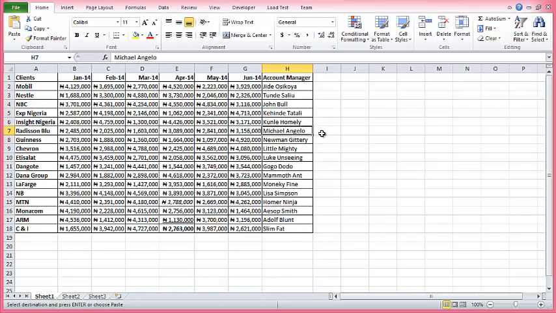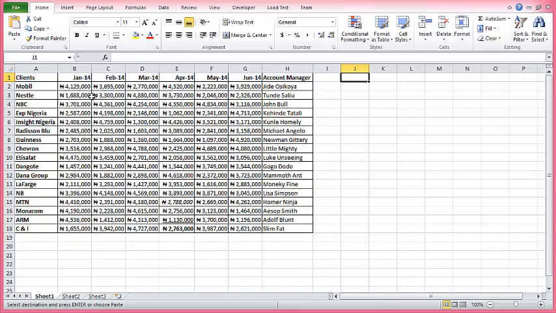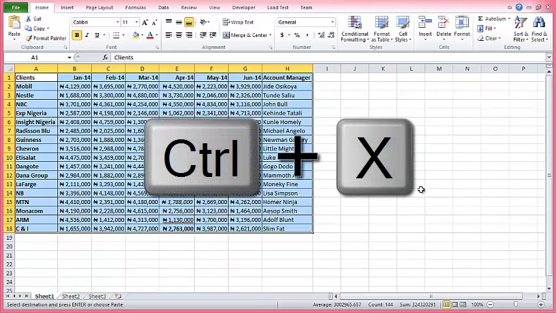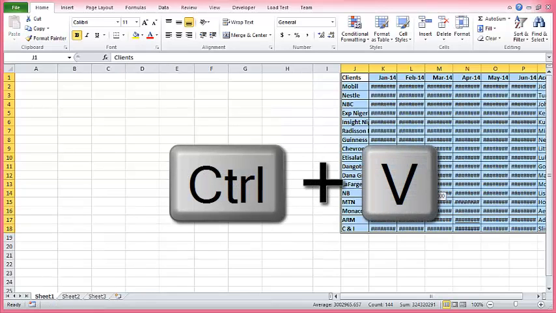What if I want to cut? I want to move what is here, that is, cut it and paste it. Let's say I paste it here. So to cut in Excel, there's a keyboard shortcut, the regular keyboard shortcut, Control X. And then you go to where you want to move it to, where you want to paste what you've cut. This time around, I want to paste it here. I do Control V, and it is done.